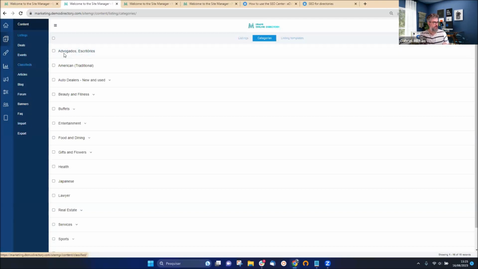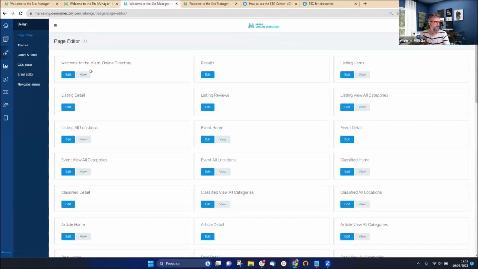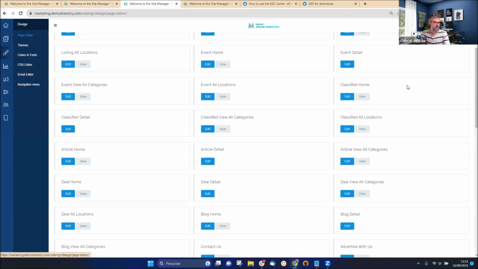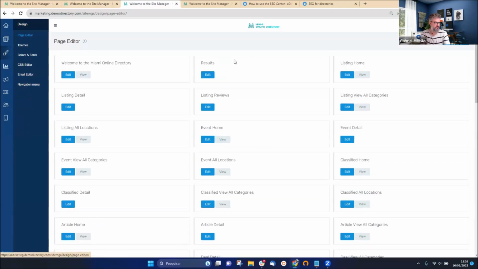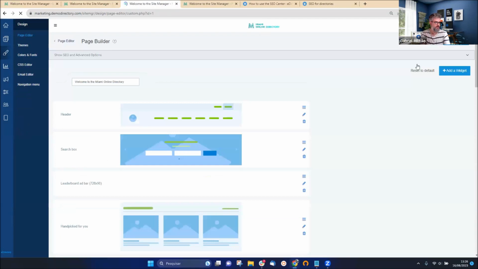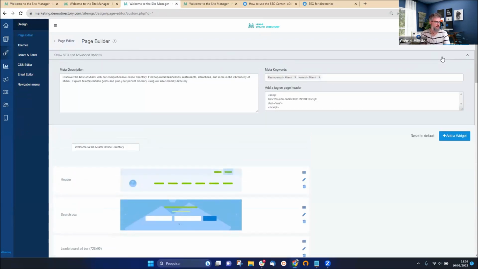One special thing that we can also do on the SEO is to the homepage, or to any page that you have on your website. Okay, let's say I have all of these pages in our demo site here in our Miami directory. Let's say I want to edit the SEO fields for the homepage. So this is the homepage, and right at the front of the screen, you're going to see show SEO and advanced options. Just click here.